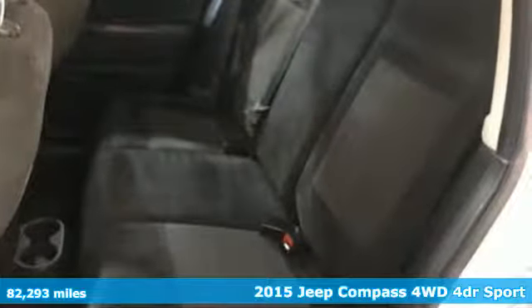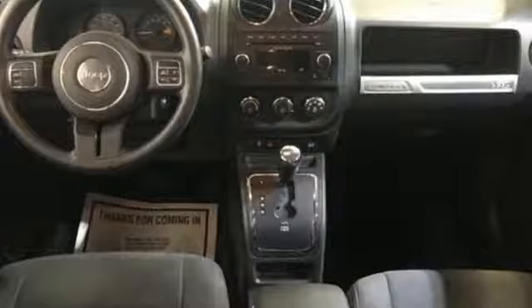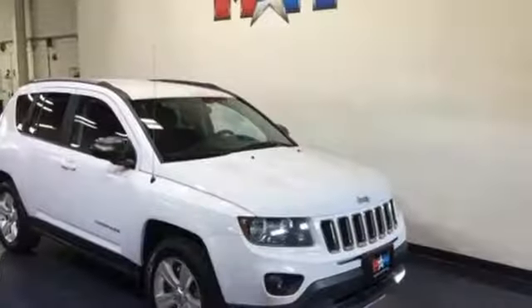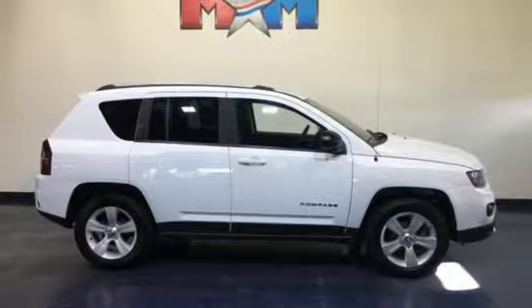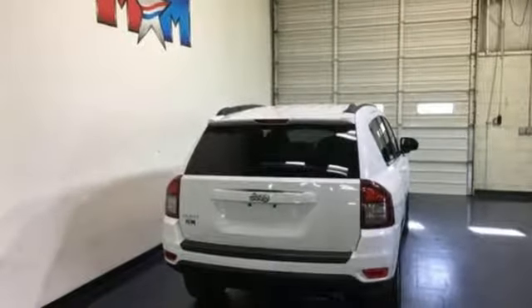It's well-equipped with the features you need: automatic transmission, air conditioning, auxiliary audio input, manual tilting steering column, power heated mirrors, AM-FM stereo radio, aluminum wheels, power windows, and an in-line four-cylinder engine. New York Times finds the Compass shows vast interior improvements over the outgoing model, balancing rugged and refined with a substantial steering wheel and sturdy fabrics.